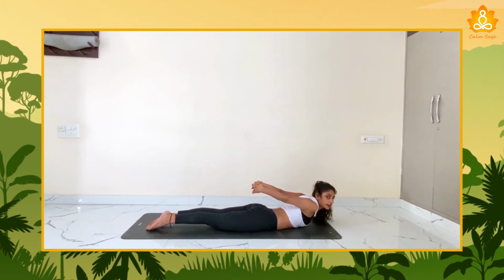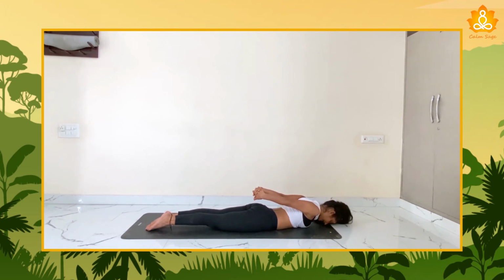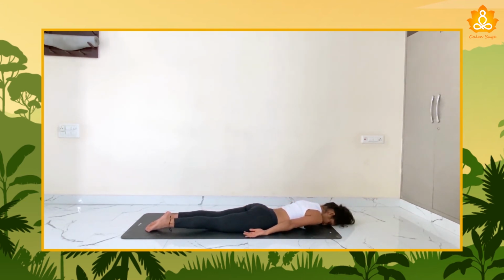So it's one of the effective exercises to do when you have lower back pain. It will surely give you relaxation at your back. Keep holding for 5 counts. 5, 4, 3, 2, 1, and slowly relax it down. Relax your hands. Keep breathing in and out.